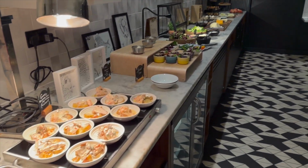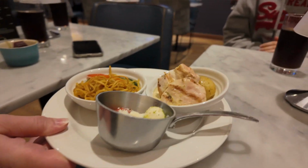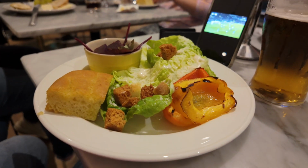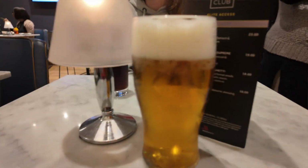The food on offer for the dinner service in the lounge is more than sufficient and to an excellent standard. Set up to give you tapas style portions but have plenty of variety on offer. There are also additional drinks available with wine and beers. The taps offered a lager and a session IPA that was either very gassy or I'm just awful at pouring pints.